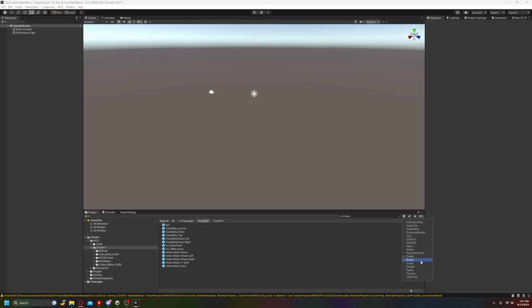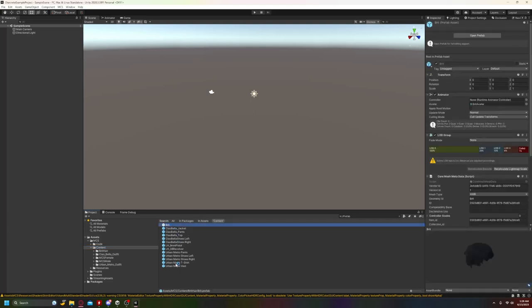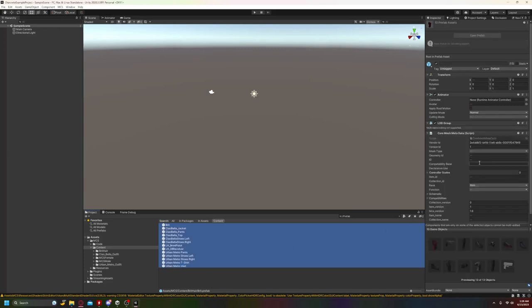If you've already done this, we're going to search for prefabs. In this little drop down, we're just going to filter prefabs, search up all the prefabs, and we're going to make sure that it's in the content. You know, at this point, you shouldn't have too many assets. This is pretty much going to be all your prefabs, but if you go to just content, if it's a bigger project or an existing project, just the prefabs from your content, select them all.